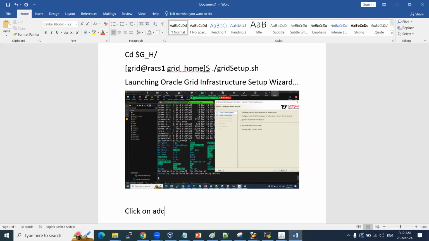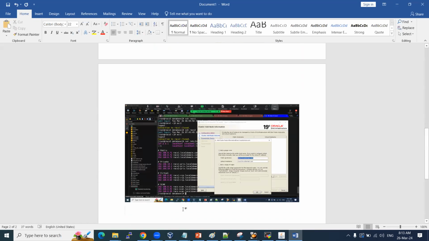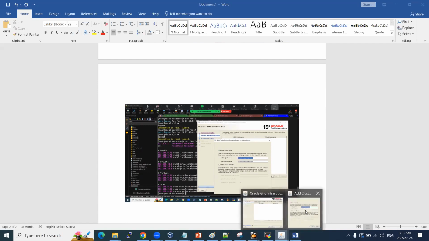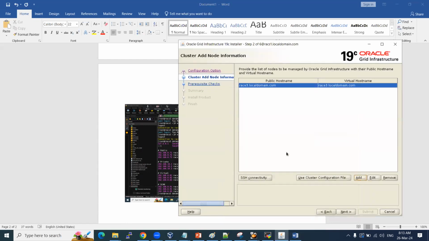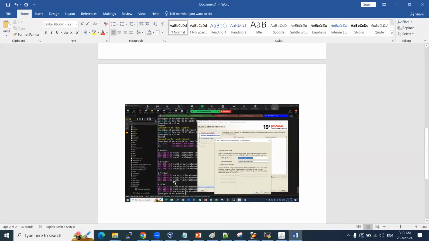Click on add, node 3 public and VIP virtual IPs, VIP hosts like this. Click OK. Okay, we have these things, right? So take this.